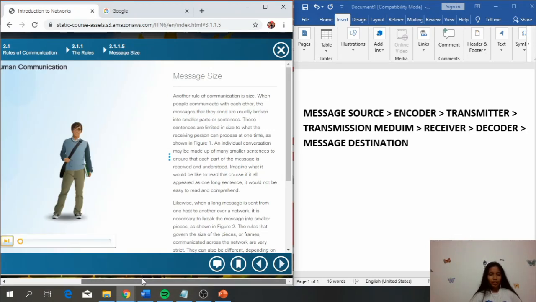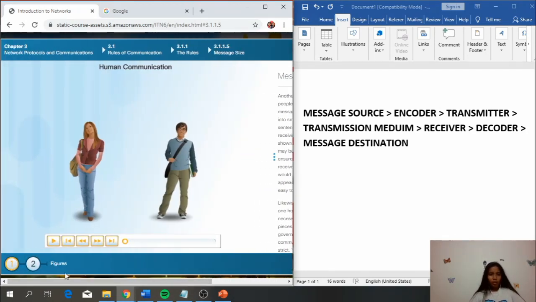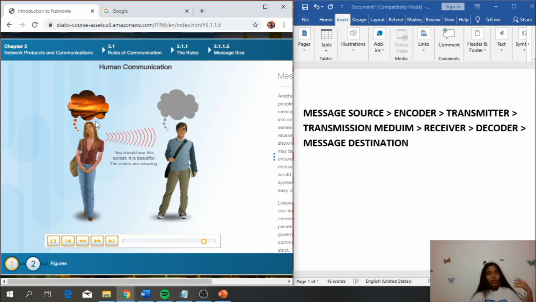We have the message size. Just like in the first figure, if you say the information you want to tell in a message that is not understandable, the receiver will not understand your message or idea.